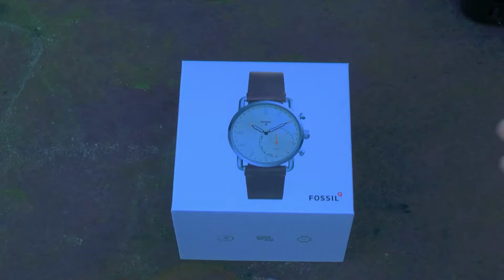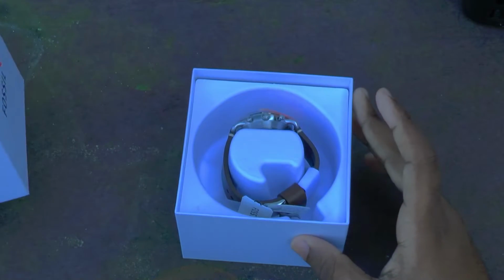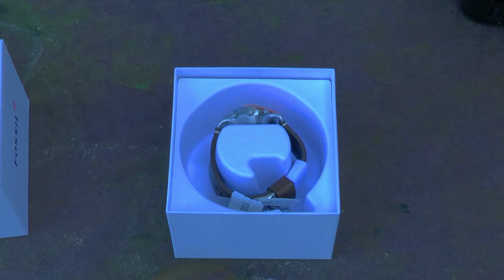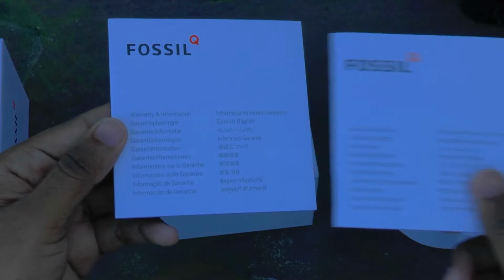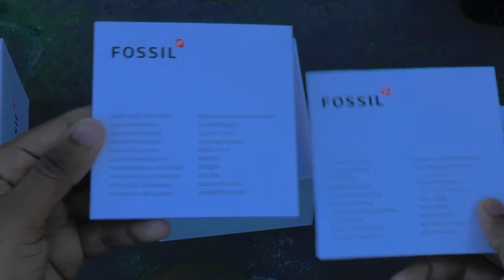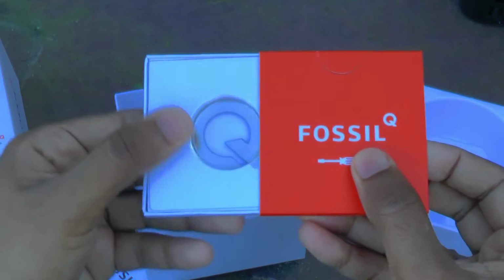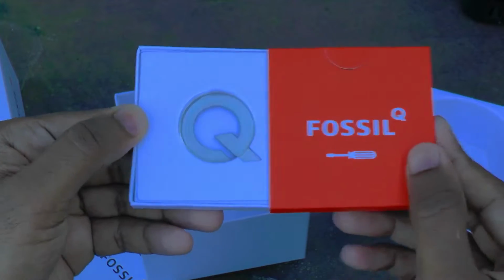Unboxing is pretty simple. The first thing you'll see is the watch itself. From the first appearance, it's amazing and well packed. Anyway, let's dig in. We get warranty information and a quick start guide. We get a Q-shaped tool for replacing the battery. No charging cradles or wires of the sort.